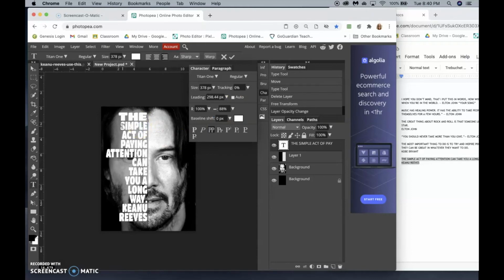Okay, then I'm going to take "simple" and stretch it this far. Do you see what I'm doing? I'm kind of lining it up so it's along the edge of the face, so it kind of conforms. So it actually will kind of look like his face, almost like he's wearing a mask of letters.